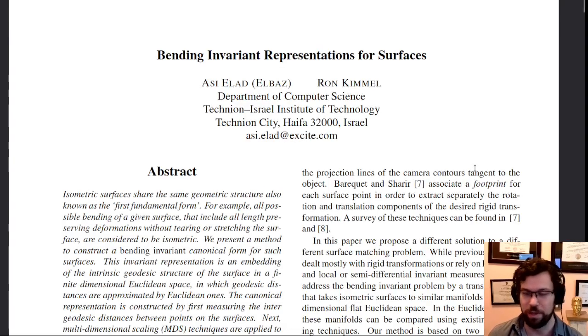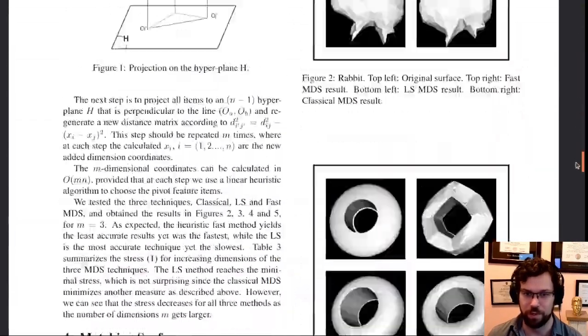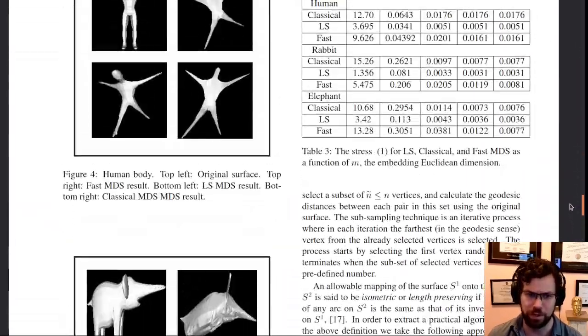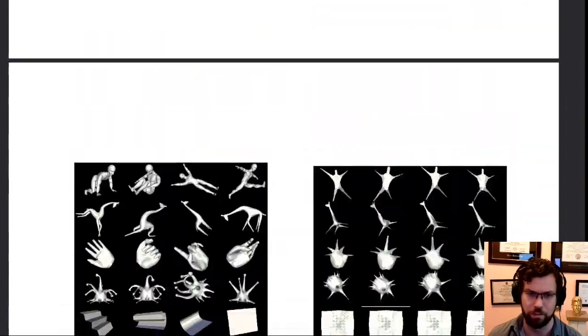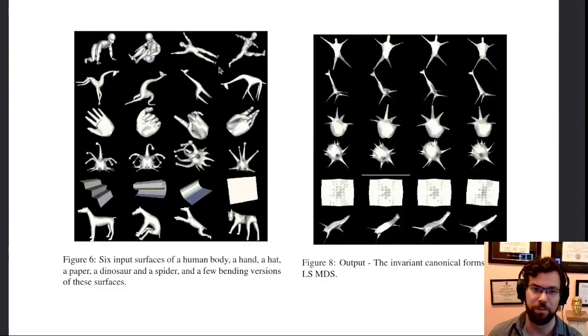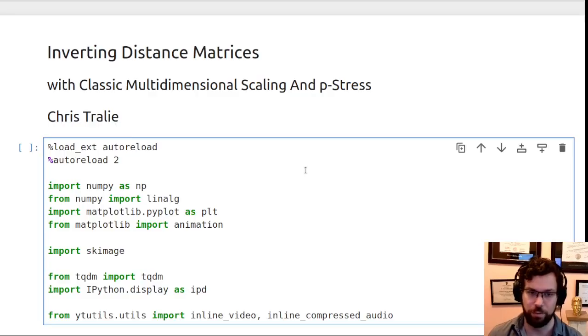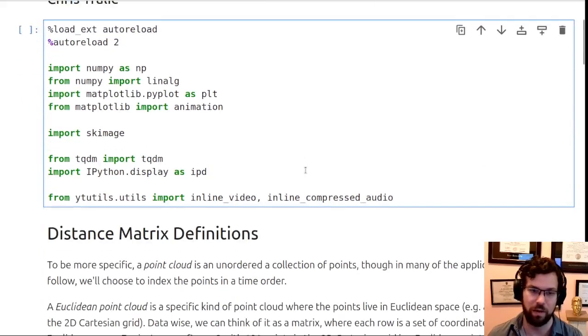And then finally, there's lots of examples, but another example I want to touch on that's quite different from the other ones is you can use this technique to come up with a canonical representation of 3D shapes, so that even if you bend around, so I'm a human and I'm in different poses, even if you do that, you still get the same canonical shape that you can then match. So I will show the code to do that. All right. Now, you should probably go back and review the distance matrix video if you're a little bit rusty on that concept, because I'm going to be taking most of that for granted.